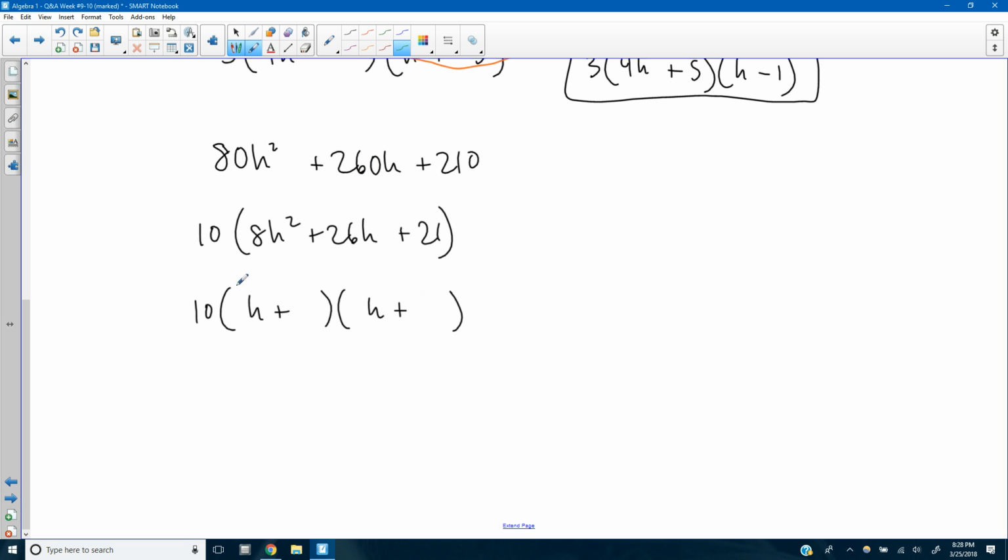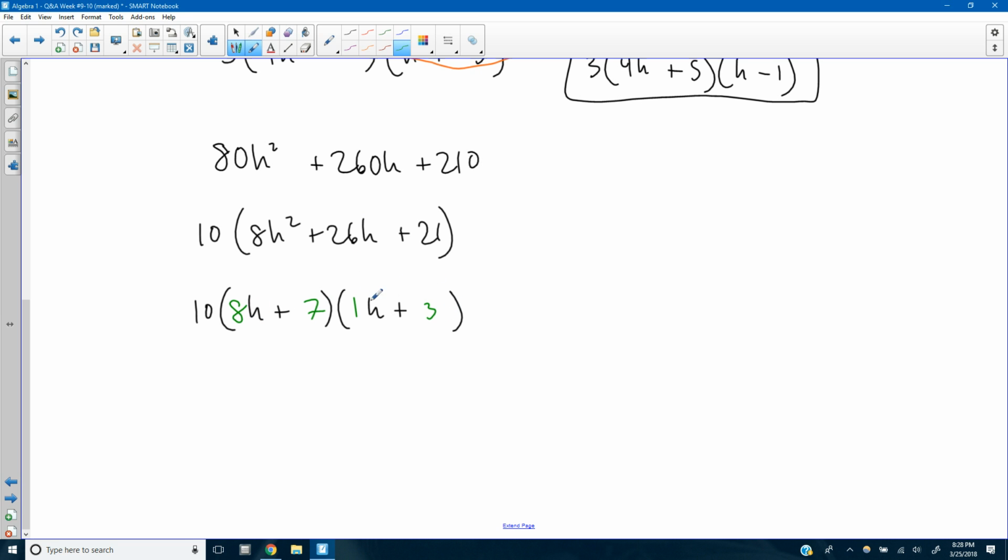Okay, let's go ahead and try 8 and 1. And I'm going to try factors of 21, either 1 and 21 or 3 and 7. 8 better not multiply by that 21 or by that 7, because that'll give me something that's larger than 26, and that can't be possible. So I can try a 3 here and a 7 here.